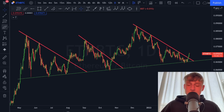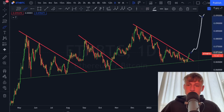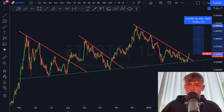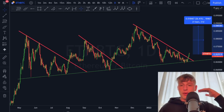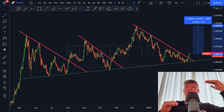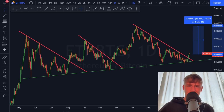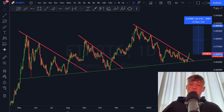Ethereum will probably gain so much more here because we're just at the beginning of this trend. We could be seeing even a further increase of 20 to 30% against Bitcoin. So let's say Bitcoin is going to pump 100%, Ethereum is going to pump another additional 30% above it. So Ethereum is a way better hold than Bitcoin right here, in my opinion, for the coming 3 to 6 months. So looking towards it.